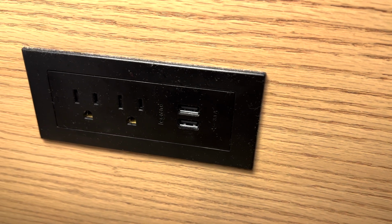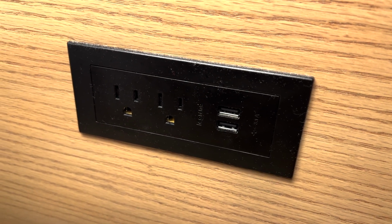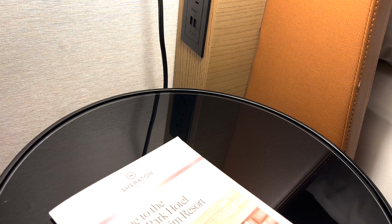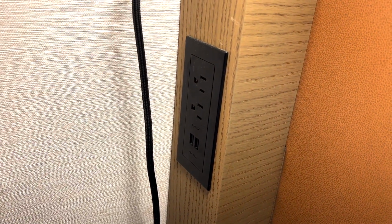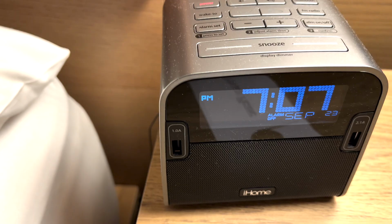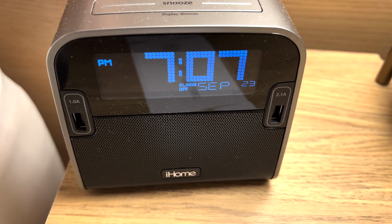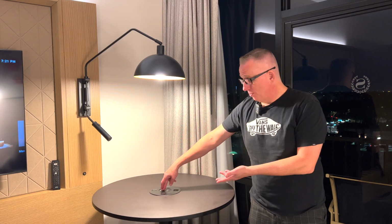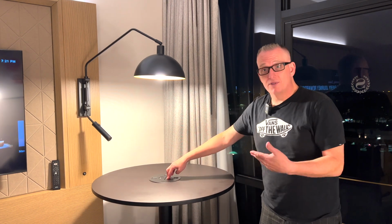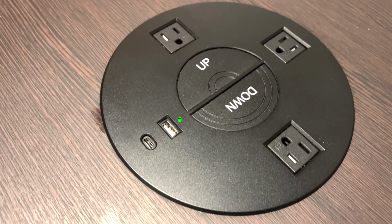The room had tons of different features. There were USB chargers on both sides of both beds, which is even lacking in some of the newest remodels in the area. And we thought that was just such a nice touch. There's nothing like being that person stuck on the other side of the bed and not having your phone or your alarm nearby. I really enjoyed that adjustable table in the room. It was just a nice touch to be able to either sit or stand. It had lots of different charging options within the table itself.